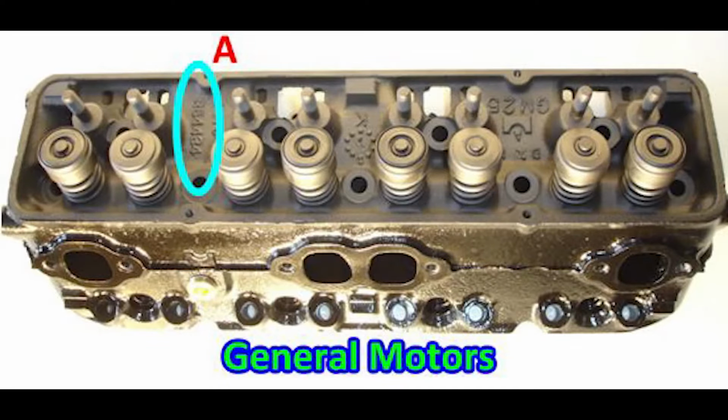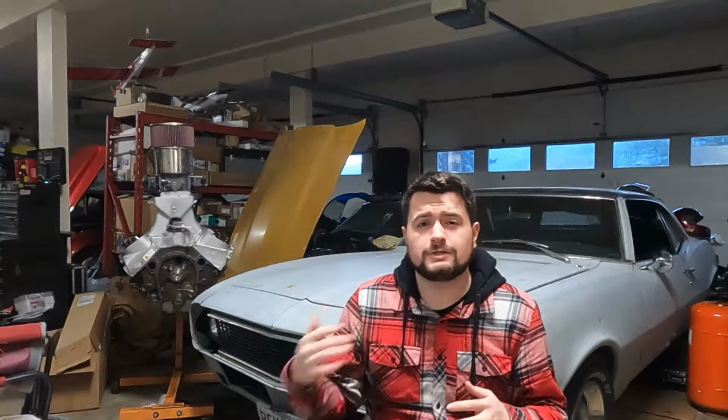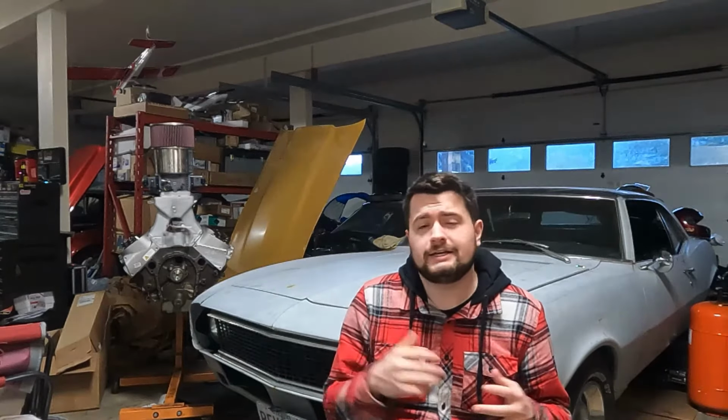So it'll be the last three on the casting number on the head under the valve cover. For the HO, which is a little bit earlier, the 80s basically 305s, you could either see 416 or 601. Those are the HO heads. These engines, for example, the Vortec 305 had a 9.4 to 1 compression ratio, while the HO 305s in the 80s had a 9.5 to 1 compression ratio.